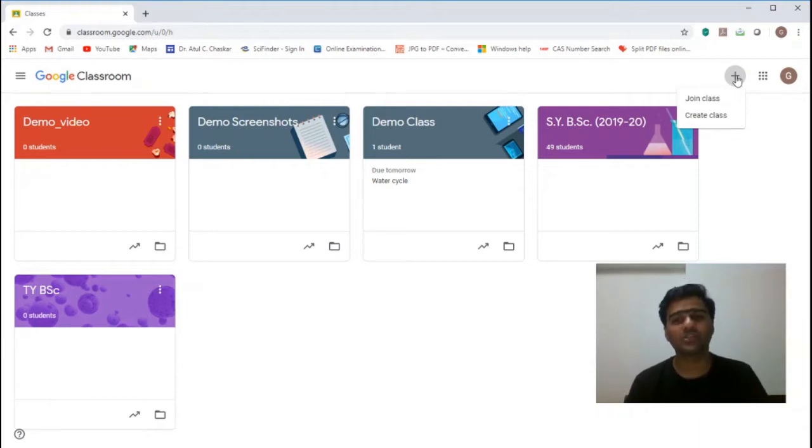Now the join class option is going to be more useful for your students, whereby once you send the link to join your class, they'll be able to use that link to connect to your class. And the create class option is going to be more useful for you. But having said that, you can also join each other's classes as a course instructor. Typically, when you are sharing certain parts of the course, it's beneficial that you collaborate with one another so that students can get all the content of a certain course in that one classroom. Right? So that's the join class option, and you also have a create class option. So let's go ahead and create a class.